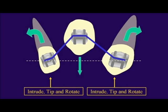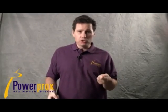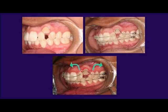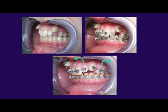Canine versus lateral and first premolar, canine usually wins, especially if there's crowding around that and there's not free space for that tooth to erupt into place. And that's exactly what happened in this situation. We have a doctor who went after his canine with continuous nickel titanium arch wire, and at the next visit, the lateral and first premolar had intruded, tipped, and rotated. Again, this can get really bad when you're going after these high canines inappropriately with continuous nickel titanium arch wire.